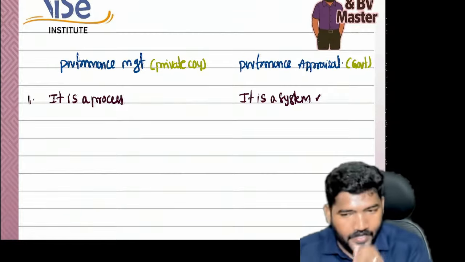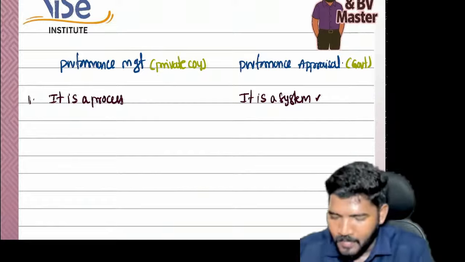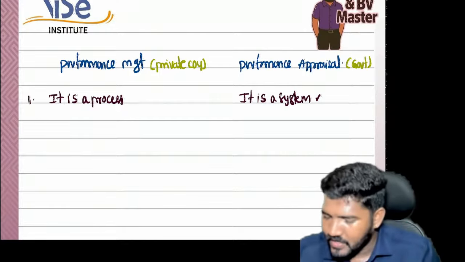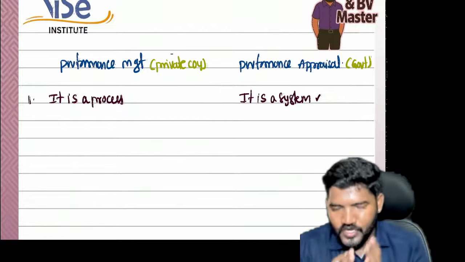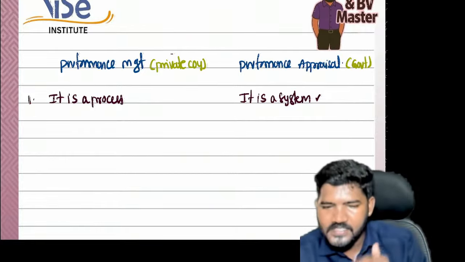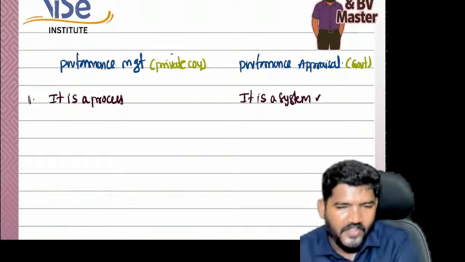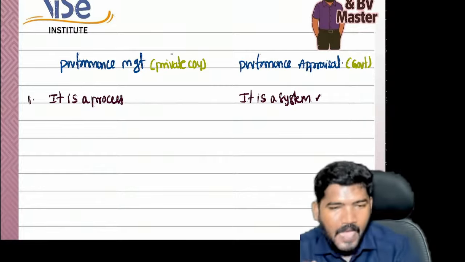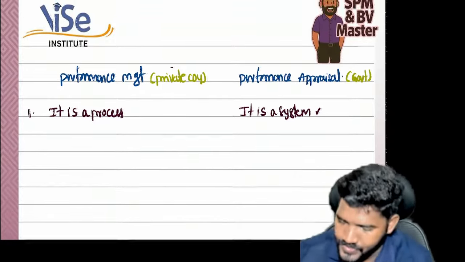Continuous things happen in private companies because they have clarity about their goals and mission. But government companies are not focusing on their goals, targets and achievements. That's why I use this government point of view and private company point of view. So two examples: for a student, an institute gives analysis every month, week or quarter. That is called process. At the end of the year, they provide only one review meeting. That is called system. Guys, clear? The process happens in private companies, not in government companies. Next.